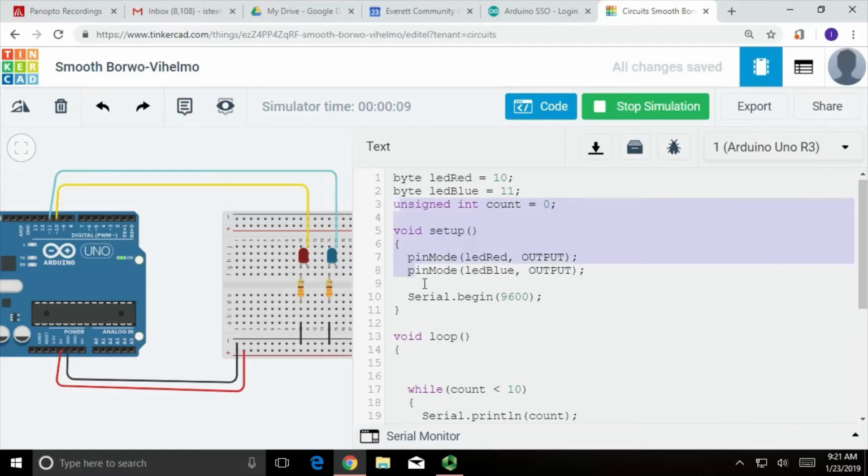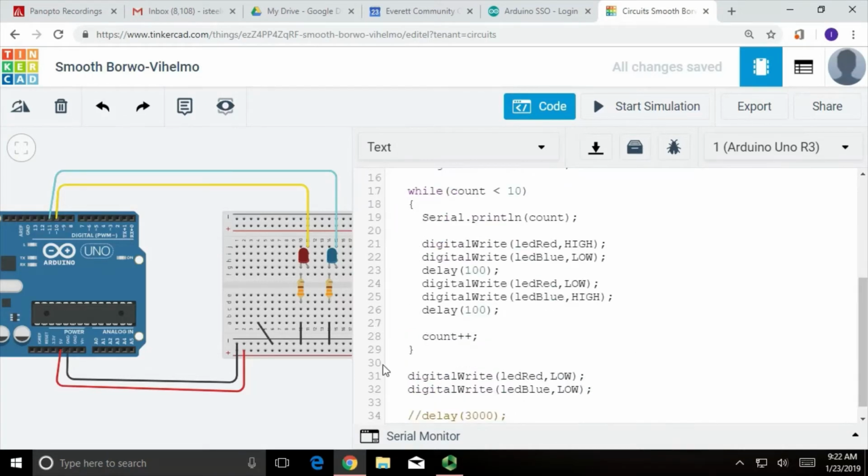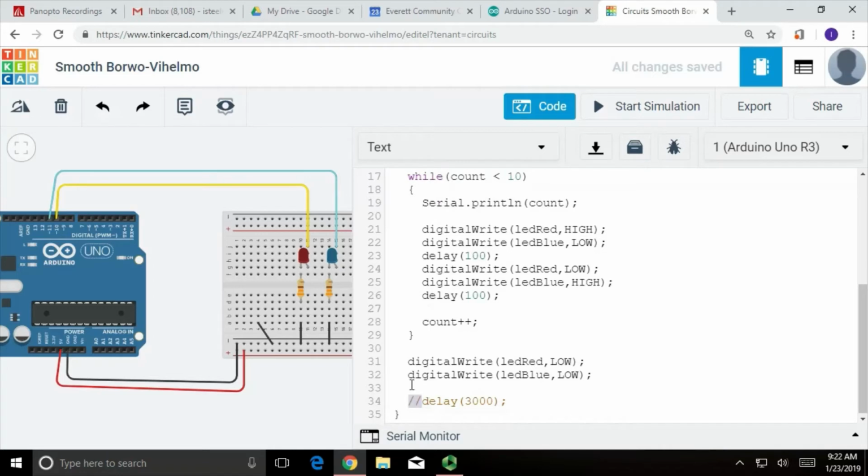if I do want this back in here with the possibility of resetting back to 0, not that. There we go. One thing that you can always do is you can add a delay in here. What I'm going to do is I'm going to run this 10 times. I'm going to turn them off, and I'm going to tell it to wait for 3 seconds.